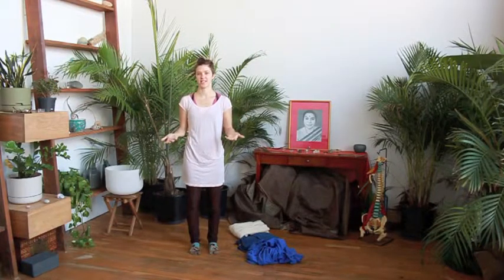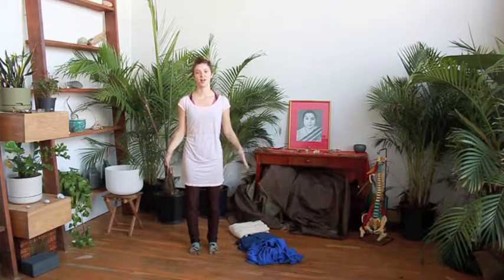Going to show you how to use your wraps for other things besides carrying babies. Because really, it's just a piece of fabric, even if you may have spent over $200 on it, and so you should use it for everything that you can. So we're going to start with belly carrying and belly wrapping for postpartum, so for prenatal and postpartum use.